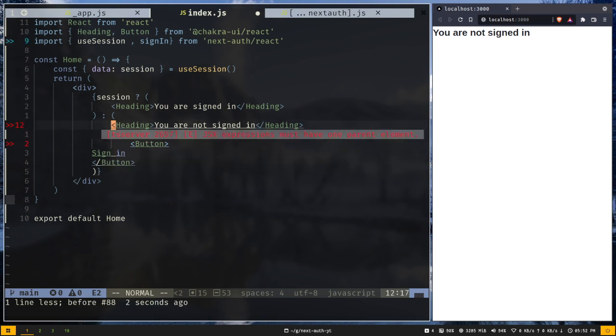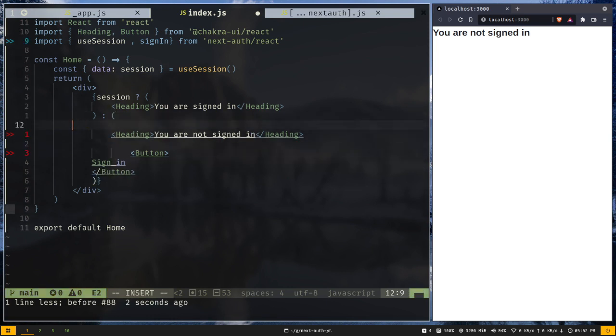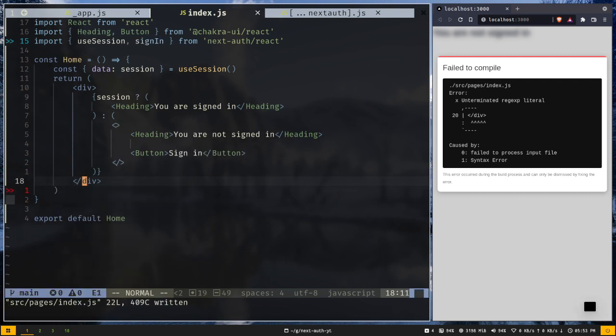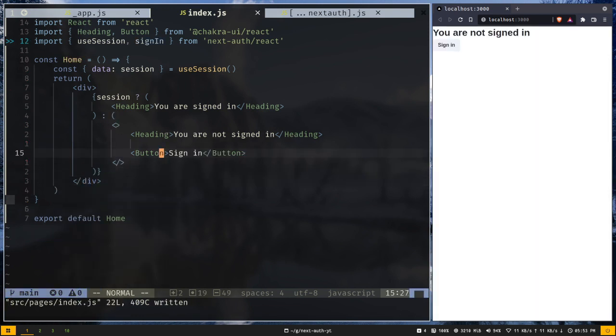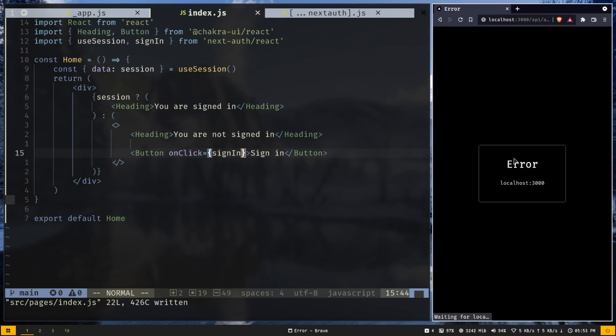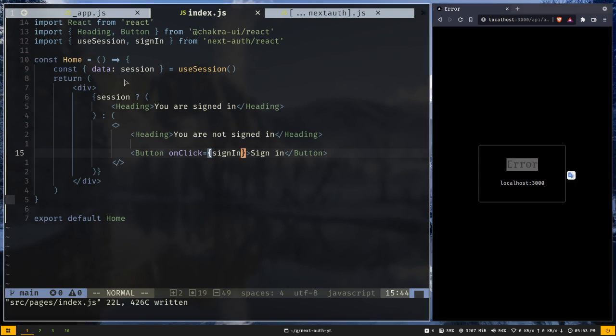Oops, it has to be inside a fragment. And we need to add an on-click handler. And we're just gonna pass the sign in. And let's click on sign in. And you can see it is telling me error because we haven't set up any kind of provider.